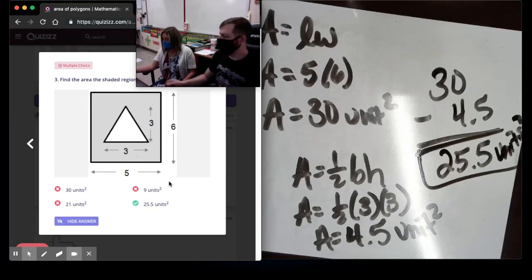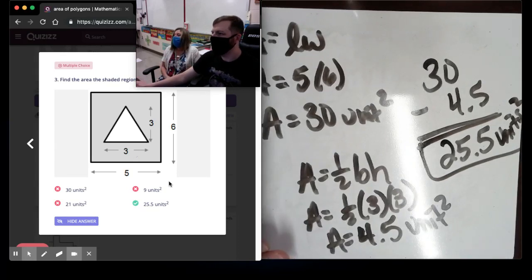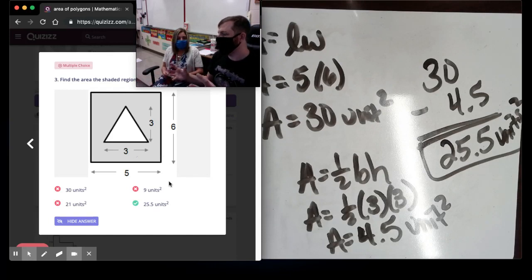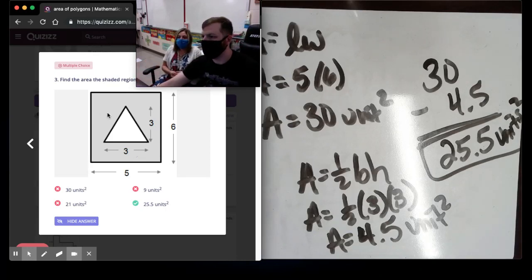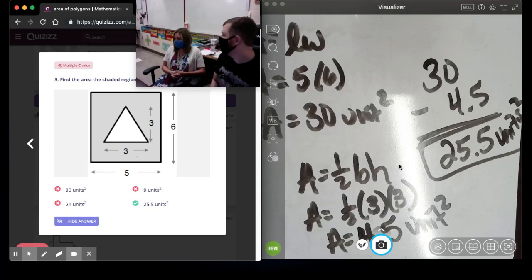Of course, seeing this for the first time, Ms. Harper, the only thing I would do differently is the exact same work right here, because the main difference between the previous problem and this problem is that the last problem was a composite shape where we added everything together. Exactly. This one, we're looking for just the shaded part on the outside of the triangle, but inside the rectangle, which is 25.5. Exactly. The only extra thing I would have done was put the 0.0 and then borrow and everything. But overall, it's still going to be 25.5. You're exactly right.